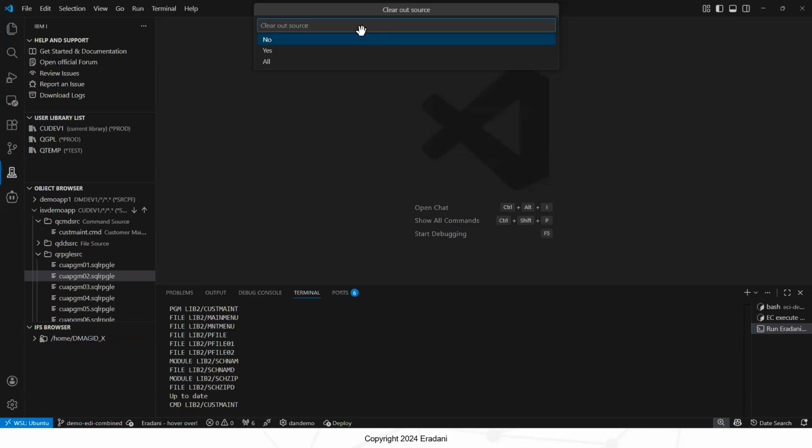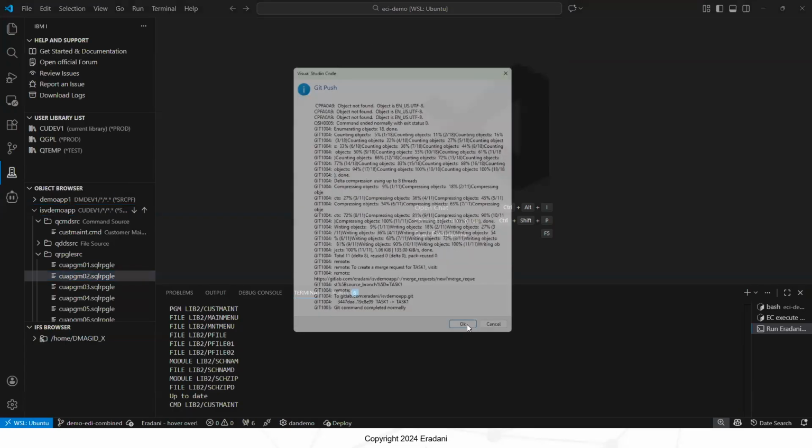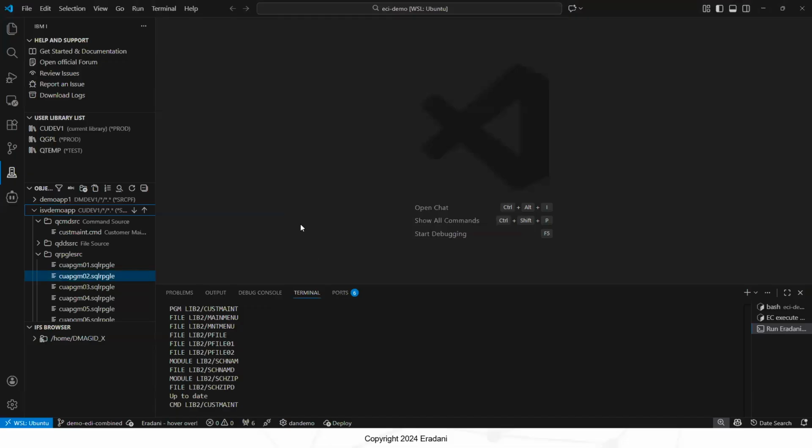So we have actually put in our Git support the ability to work that way. So you can say, I only want in my development repository things I'm currently working with. And so this clear out source function, which you can set the default for, says, when I do this commit, when I move this stuff forward, clear out the changes from my development library so I don't have them there anymore. So you can work in that sort of partially populated environment. I'm working the typical Git way with a fully populated repository, but you can work either way. So now I've done that Git push. I've gone ahead and pushed the code up to the shared repository.